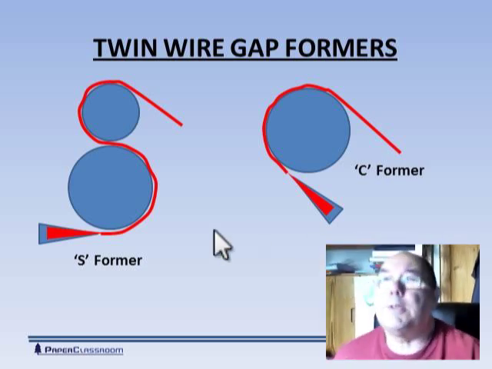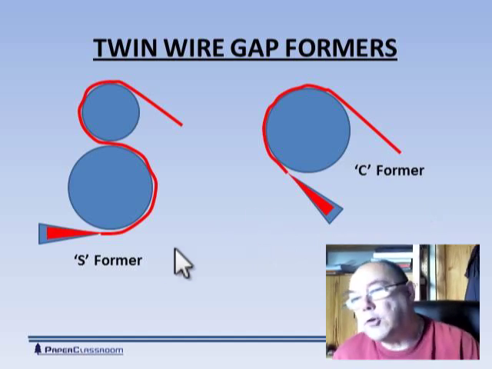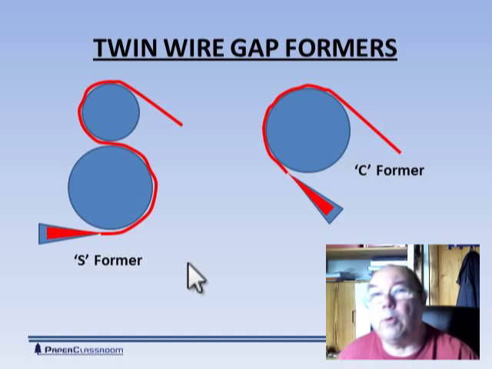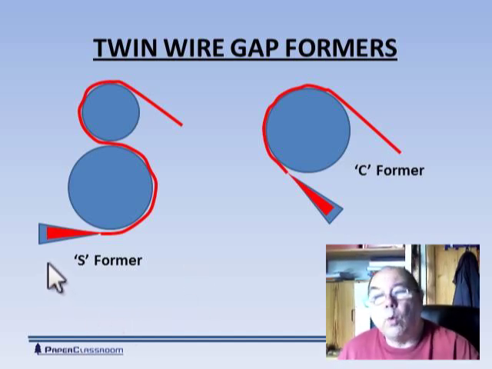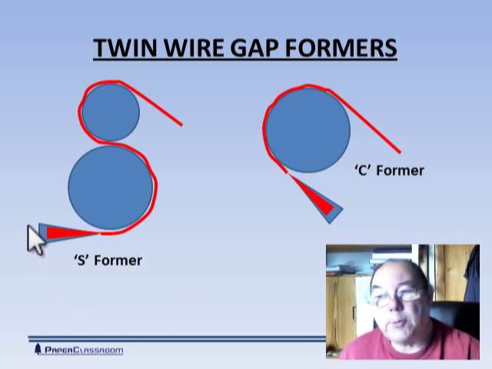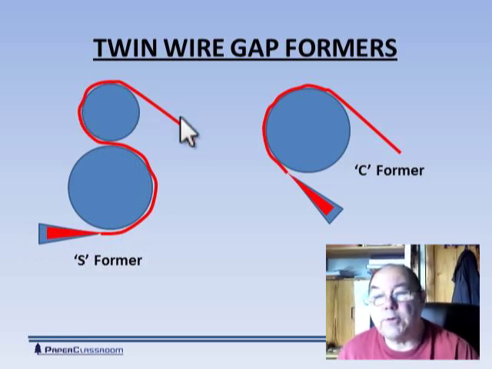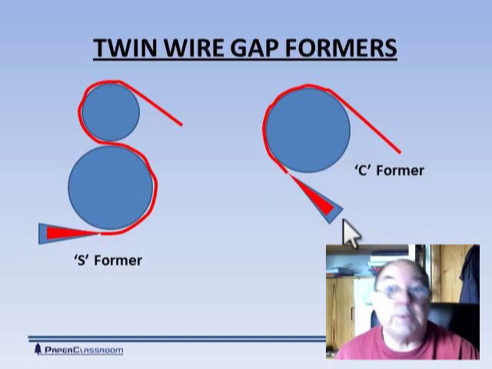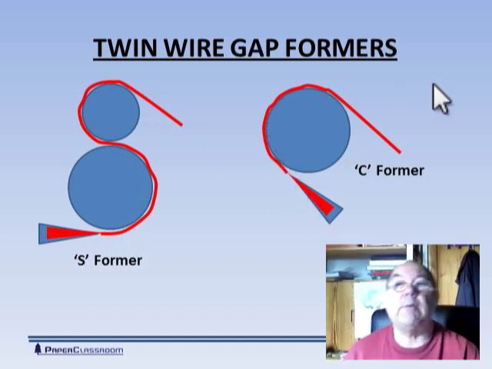So because this is just an introductory course, I want to keep this very simplistic, so I've not bothered putting in the wire on, I've just kept the paper on so that you get the essence of what this is all about. So one type of former is called the S former, and that's because the paper run is in the shape of a letter S. Similarly, the C former is called the C former because the paper run is in the shape of a letter C.